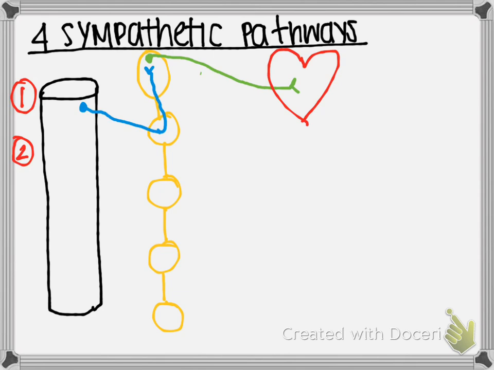Alright, so the number 2 pathway, we're going to do the spinal nerve pathway next. So spinal nerve pathway, we have the preganglionic neuron coming from the lateral horn of the spinal cord again, hopping on to a paravertebral ganglion, where it is actually going to synapse with the postganglionic neuron. And then it's going to hop off and it's going to go to the spinal nerve. So that's the second option for the pathway, the spinal nerve pathway.